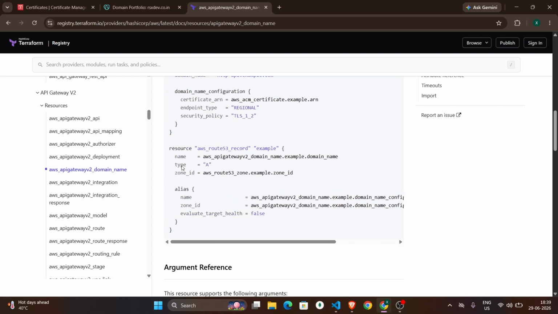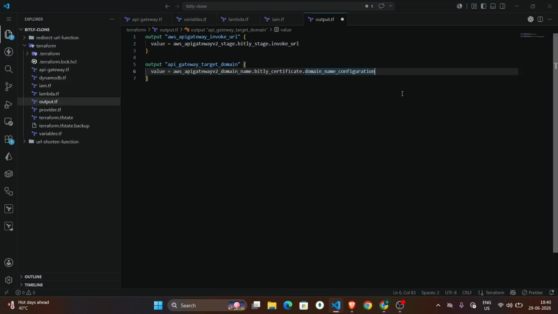If you are using Route 53, it will automatically create the record inside Route 53, so you don't have to manually do the step that we are doing inside the GoDaddy provider. We are manually updating the DNS record. If you are using AWS Route 53, you can automate that. You can add the record via code by using Terraform. That's it.